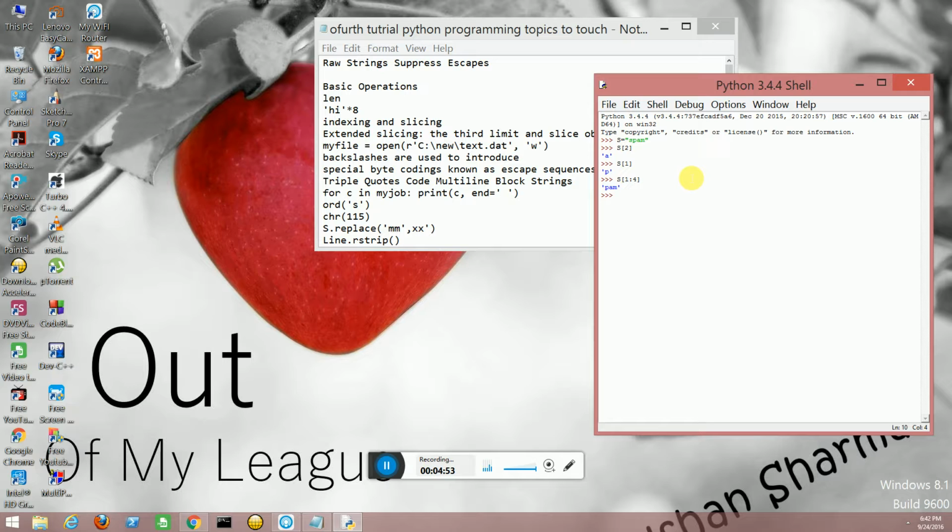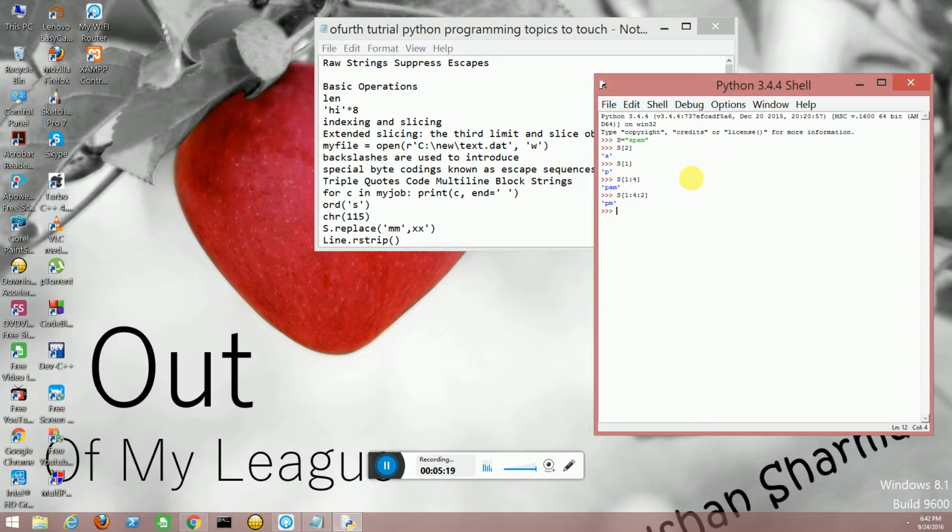But we can add one more argument here, for example 1 to 4 with 2, and we took P and then M. This 2 is actually an offset, the difference I want between the characters I am taking.